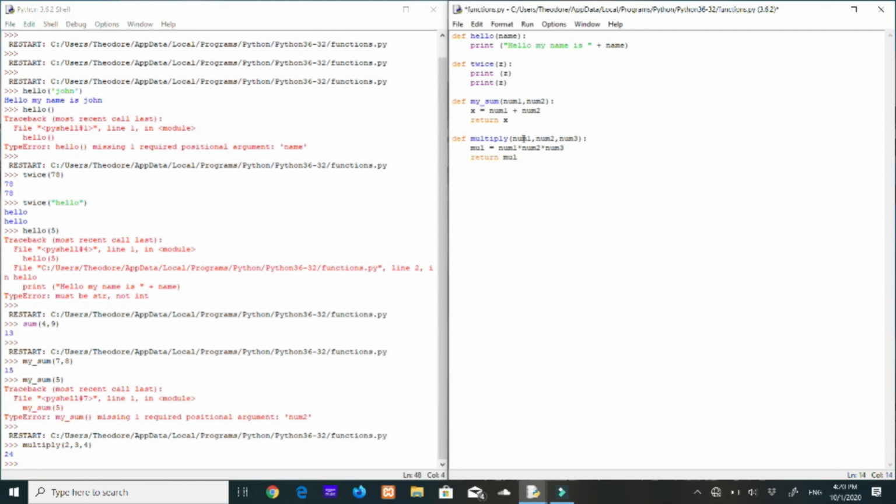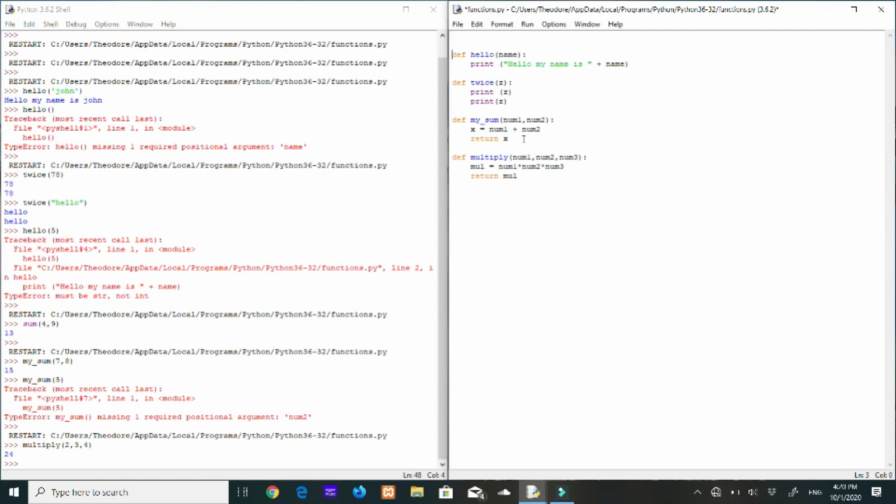The next type of variable are called global variables. Global variables are kind of the opposite to local variables. They can be used by any function within the Python script. So let's take a look at it. Up here, I'm going to create a global variable called bin call. I'm going to set this to true. I'm going to create another variable called integer, and set that equal to 5.